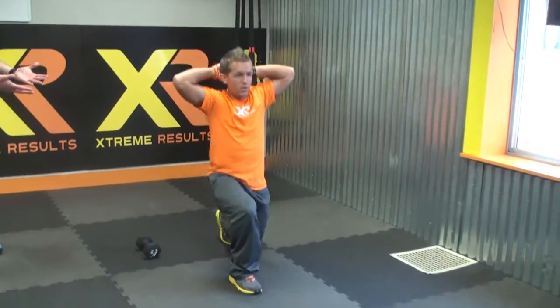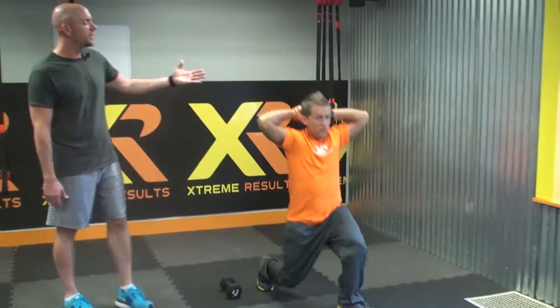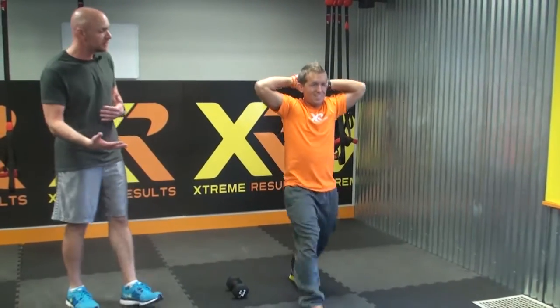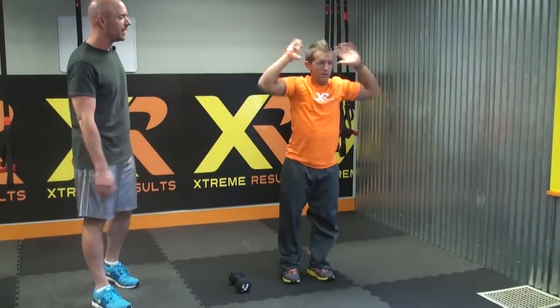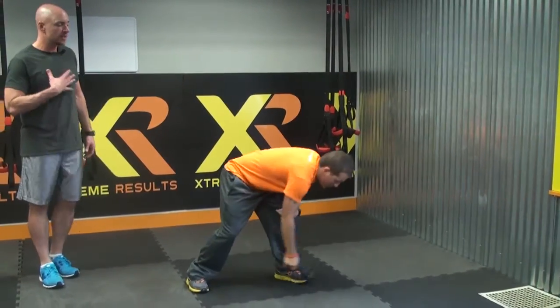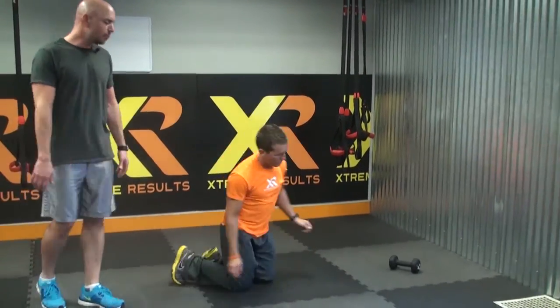All right, Brian has shown you the alternating prisoner lunge, which is obviously a great way to not only work the lower body, but it's also a good way to engage the upper back. A lot of us are behind a desk for a lot of time during the day. Over time, those muscles get weak. This is a great way to incorporate those muscles in the upper back at the same time working your lower body. Principles remain the same. You still kept that chest up nice and proud.